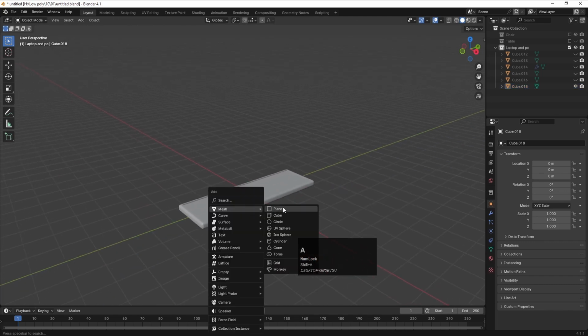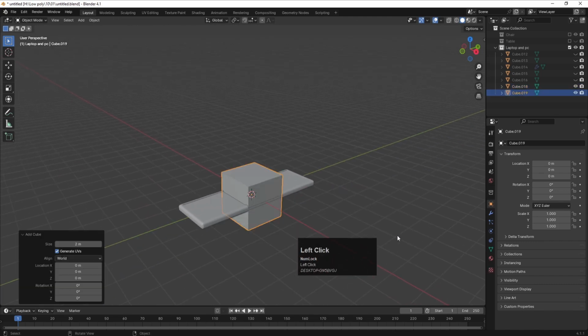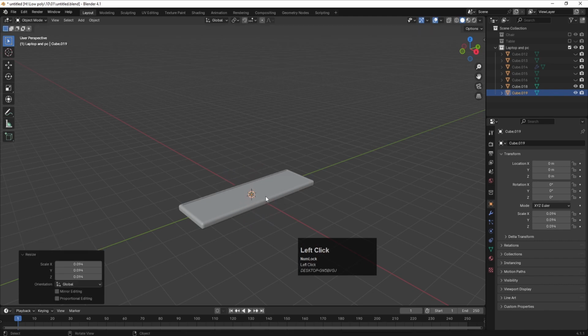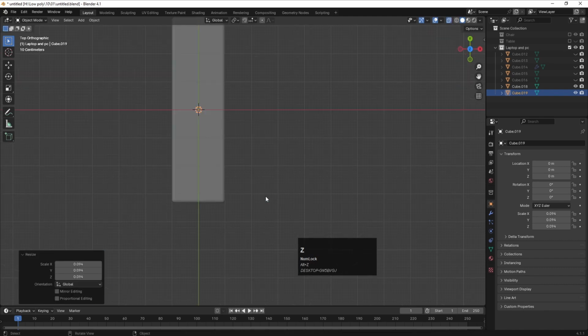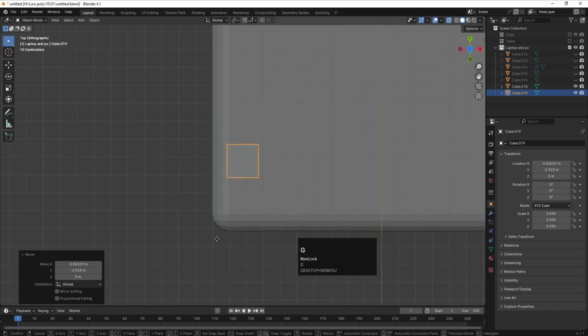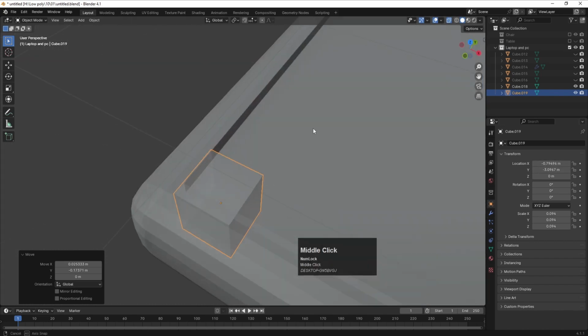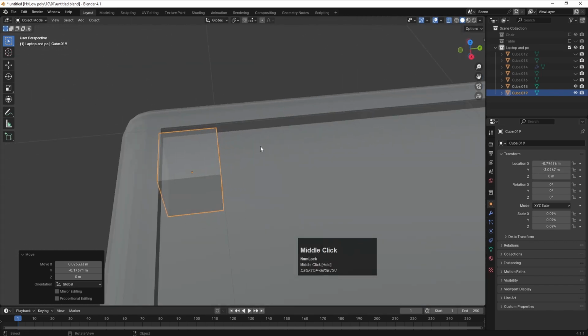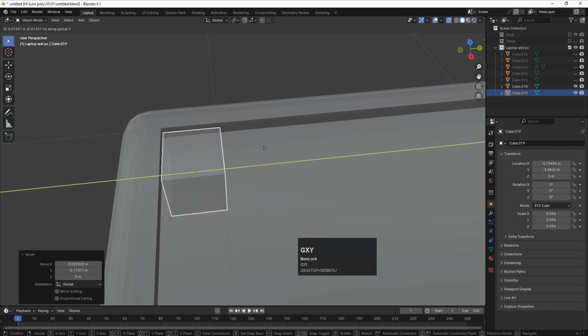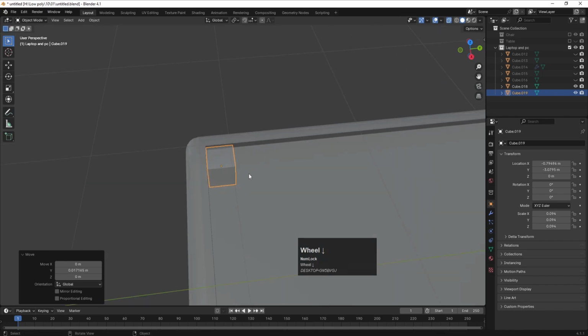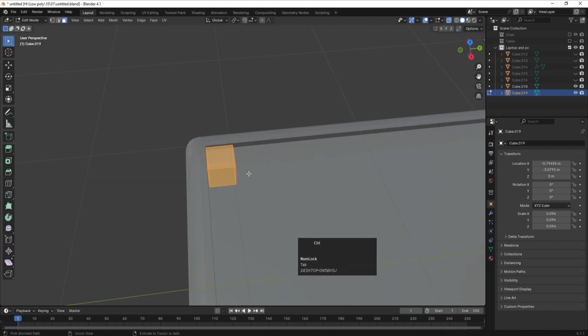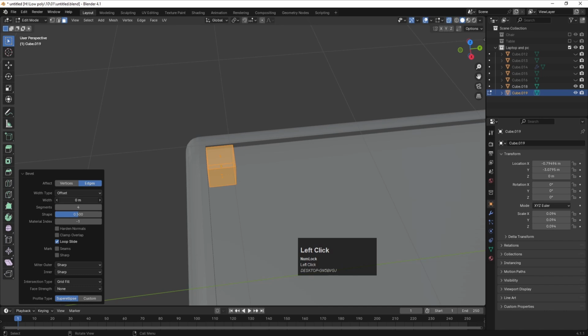Now Shift A, mesh and choose cube, press S for scaling option and scale it like this. Hold Alt Z, G and simply bring this over here like this. Okay, over here. Then we will apply array, but before that let's G Y and let's try to bring this a little bit over here and go to the tab, hit Control B, click and let's increase the offset a little bit like this.